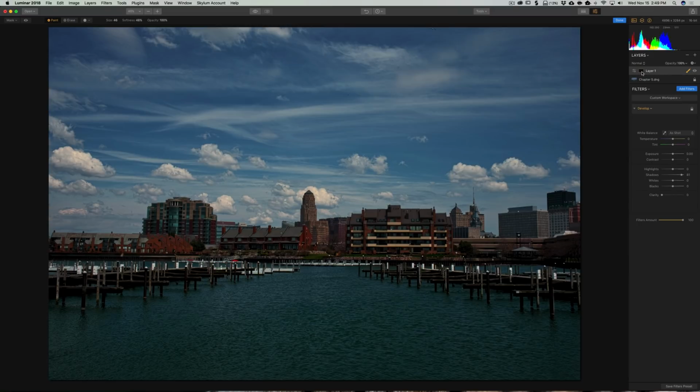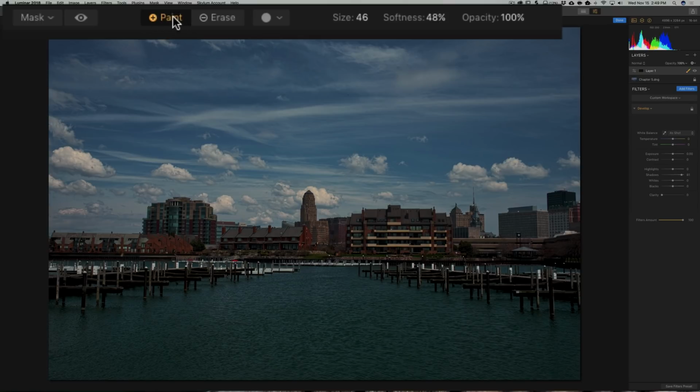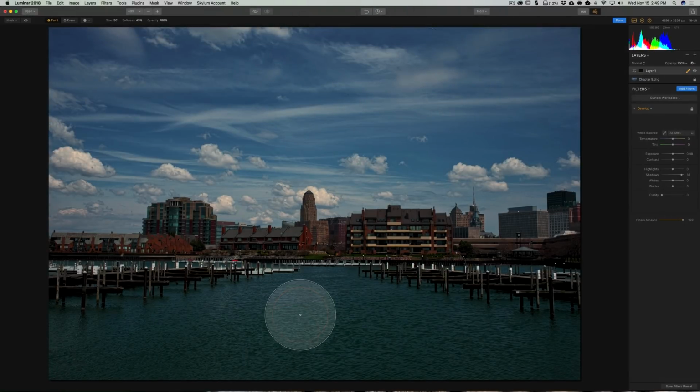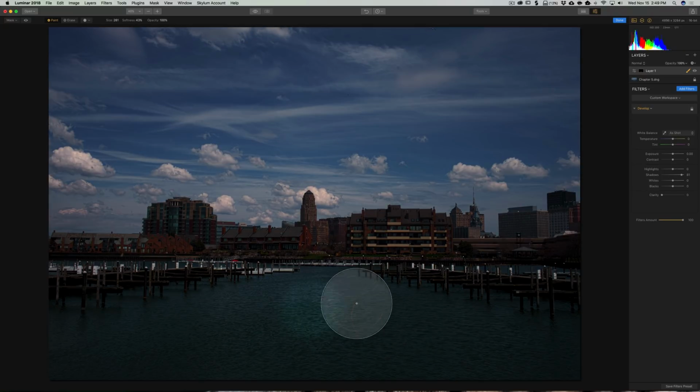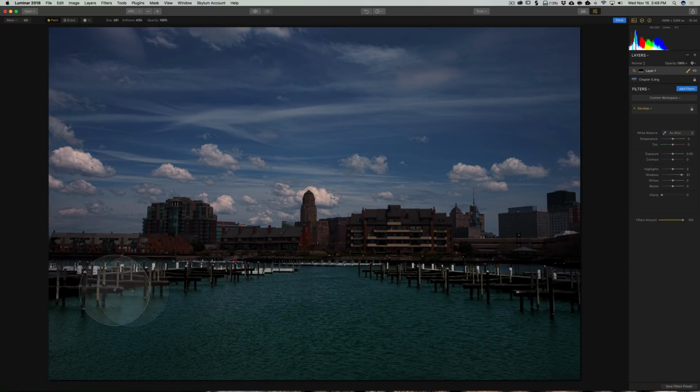Now we have the mask. You can see it's right there. And we have our brush attributes. We're going to paint in the effect. So we're going to paint with the plus sign. And then we have the size. We'll get a pretty big brush. For the sake of this video, I want to go very quickly. And we're going to have like medium soft or so, and opacity at 100%. And remember now, if I click once like that, it really is now applying the mask. So I could now paint in where I want this brightness.